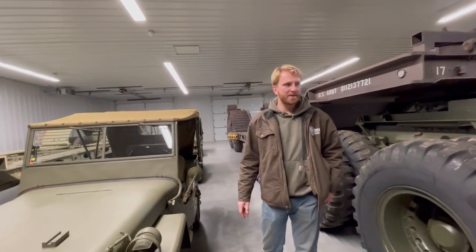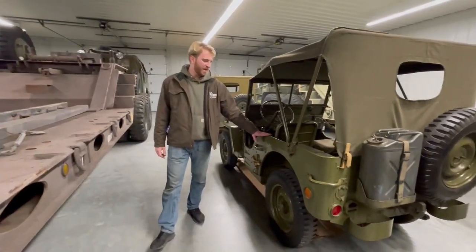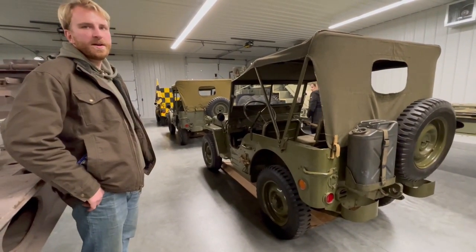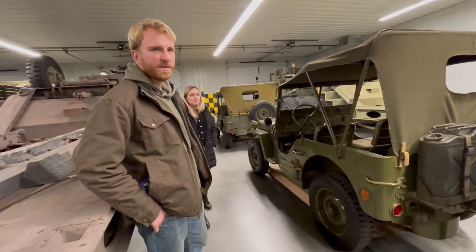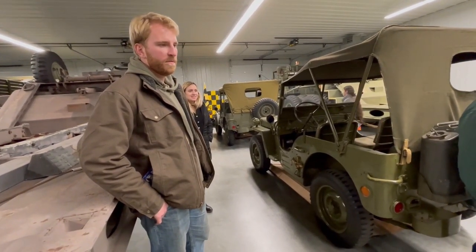Oversized load all the way — sometimes you pay more in shipping than you do for the actual vehicle. The 1944 Willys was never put into service — it was brand new at the end of the war, still in the crate, with only 2,900 miles on it. This one is even nicer than that one. That's a 1946 Willys civilian Jeep, the CJ2A. That's what started it all with the civilian market.